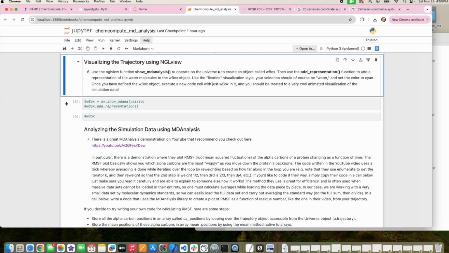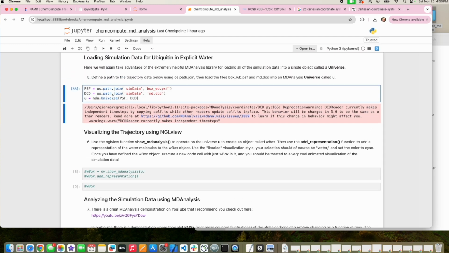And next, so we've created a universe, right? Just like we did before, when we created a universe just using a PDB file. Now we've created a second universe, and we're just going to call this one U. This is the only other universe we're going to create in this session. And while that first universe had the position of all the atoms exactly as it is in the protein data bank, this one has a lot more information. This is a moving structure. That DCD file tells us how the structure moves over time.